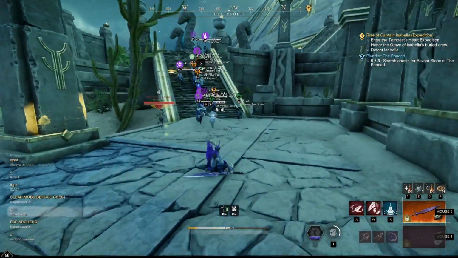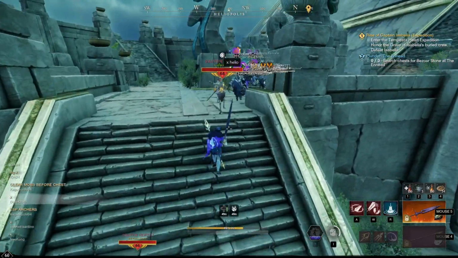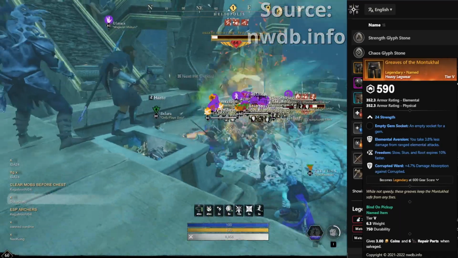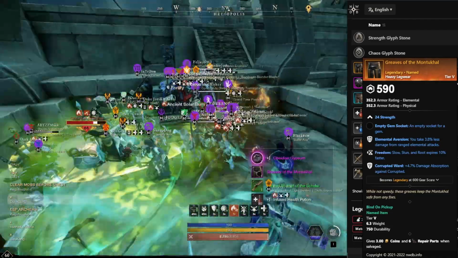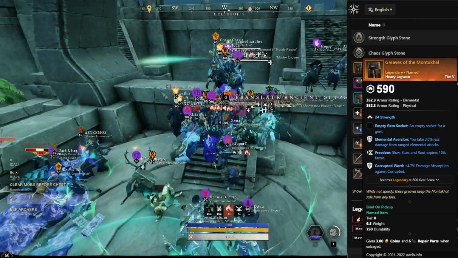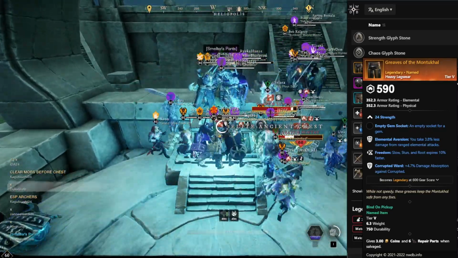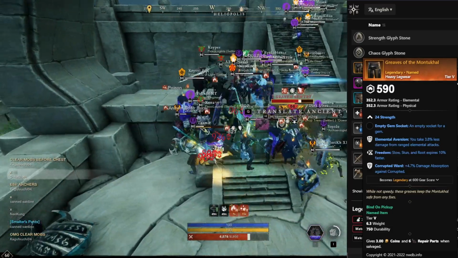After clearing the first mobs that guard the first chest, we want to run up to the left, and the first named mob we come in contact with there is Montukhal of the Shield. We have a loot pool here from New World Database, and the first interesting drop is Greaves of the Montukhal. This one is a heavy leg piece with Strength, Elemental Aversion, Corrupted Ward, and Freedom. Definitely a solid piece to start out with. I've talked about the combination of Corrupted Ward and Elemental Aversion being very effective in the past already. So especially if you don't want to get the one from the winter conversions, this is a nice drop to have.